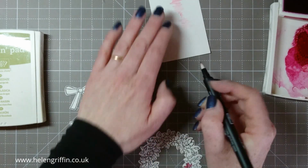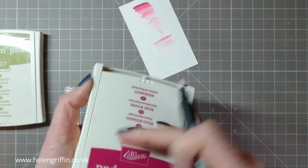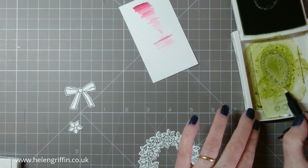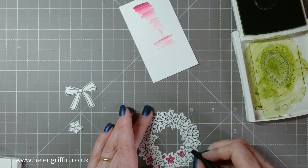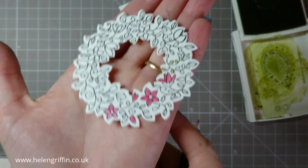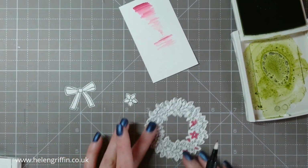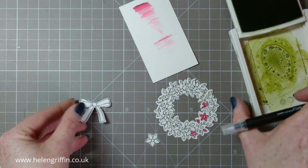Okay, so I'm going to change my colour now and quickly show you the leaves. This really is so simple. It's quite relaxing as well, colouring in. So here's the pear pizzazz. So then just colour in your leaves. Just like so. Okay, so what I'm going to do now is I'm going to pause the video. I'm going to finish colouring all of these in, and then I'll be back to show you how I did the tones on the bow.